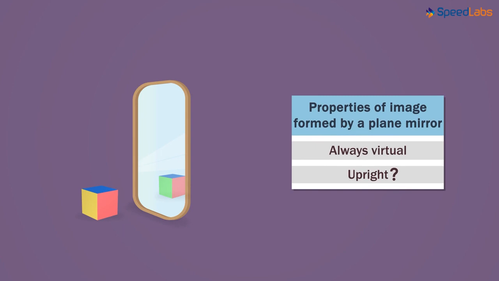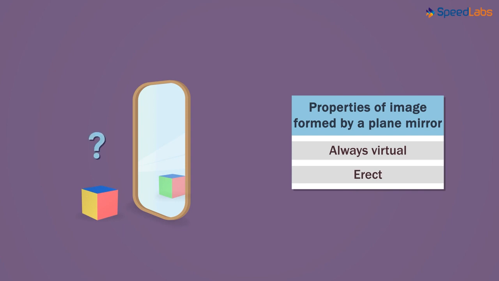Why do I say this? Look at the position or the location of the corresponding points on the object and the image. The corresponding positions match. For instance, the top of the object is the top of the image as well and not present at the base of the image. Do you know what such an image is called? It is called an erect image.